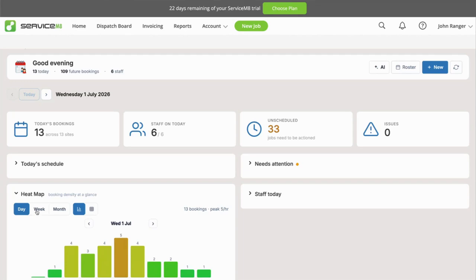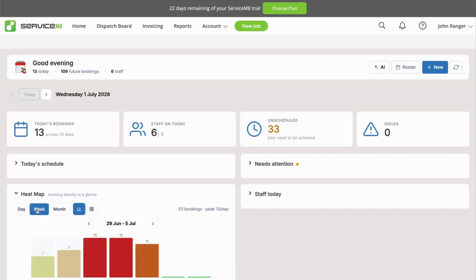quieter than others. We can also change it over to a week, and that shows us what's going on over the course of a week, which is super handy. We can see that Monday and Tuesday were relatively quiet compared to Wednesday and Thursday. It's starting to drop off by Friday. And again, they're color coded, so the stronger towards the red side means that there's more, and towards the green side it means there's less.